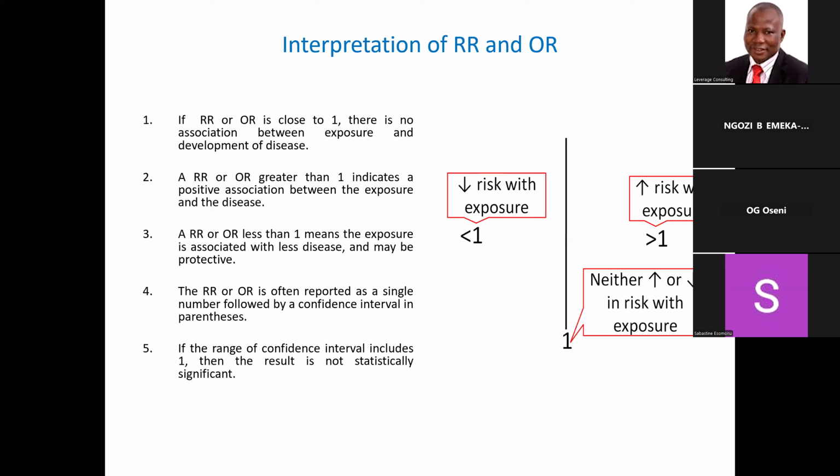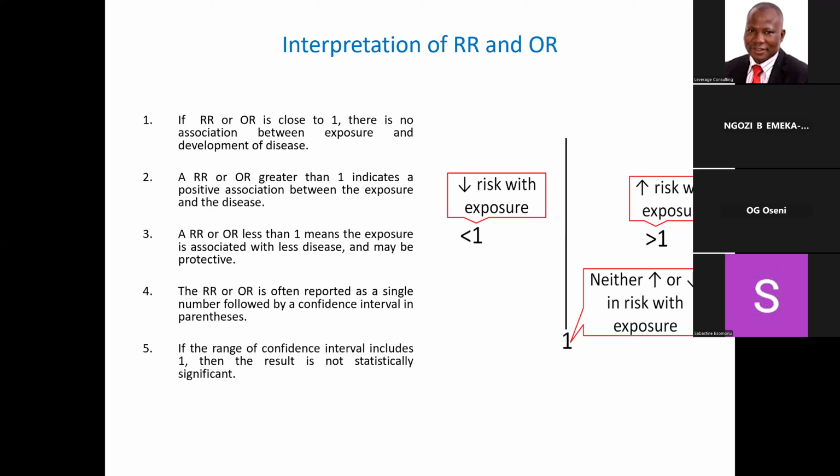So, for example, if it is 2, it is not as weighty as if it is 4 or if it is 10. So you see, the risk among the exposed is the numerator, the non-exposed is the denominator. If you divide and I give you 1, it means that the risk is the same among the exposed and non-exposed. So there is no difference. Whatever you call exposure has nothing to do with the disease. That's what it means. If the relative risk or odds ratio is 1, it means there's no association.